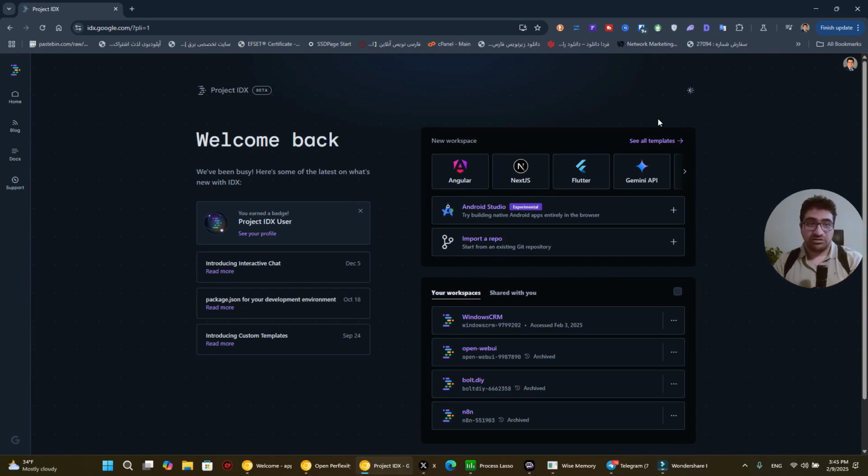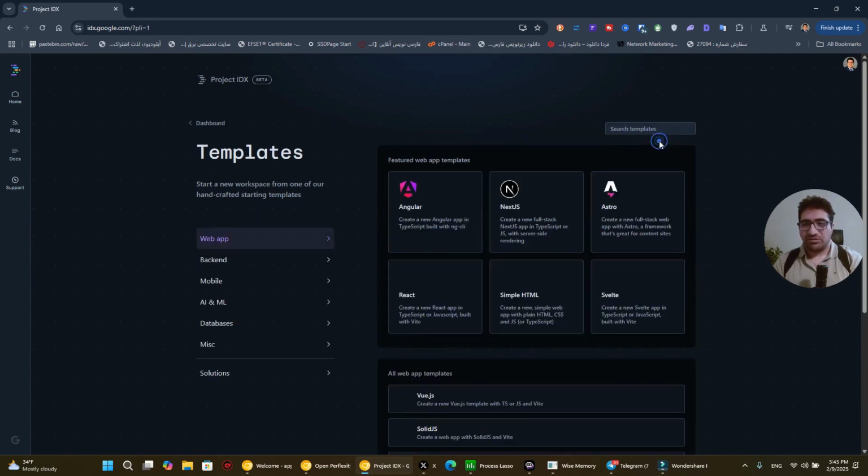Whatever information you enter, make sure to select your country as the United States. It must be the United States, definitely not a European country, because European countries, as well as parts of Asia and other places, currently have some or all of their features restricted. It won't work for you, so make sure to select the United States. This way you will always have access to such a platform and you can easily use it.